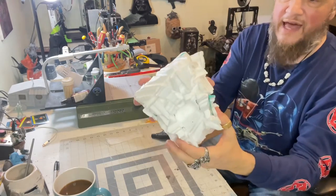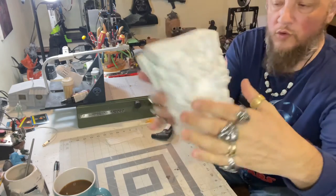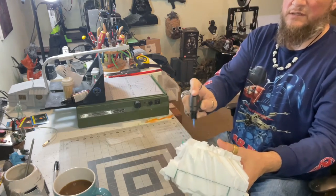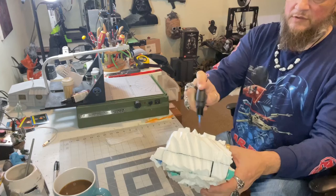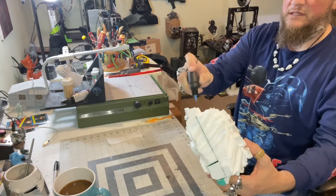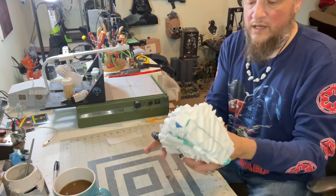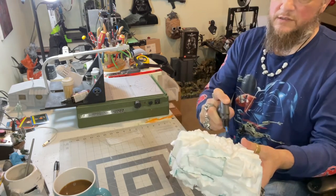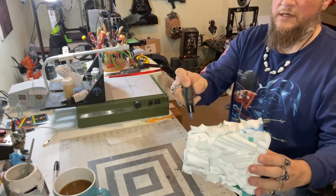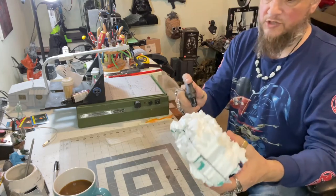All we did was add little bits and chunks to the build and dug out the hole. Now, don't breathe this stuff in — I'm far enough away and I've got a vent. All I want to do is heat up the styrofoam to give it a different, rocky texture. We've tried this in previous videos and it worked really well — lightly heating and melting the styrofoam gives it a completely different texture, and it hardens it up too.